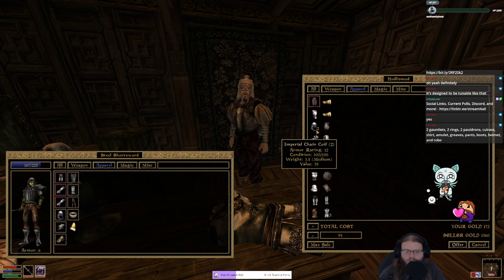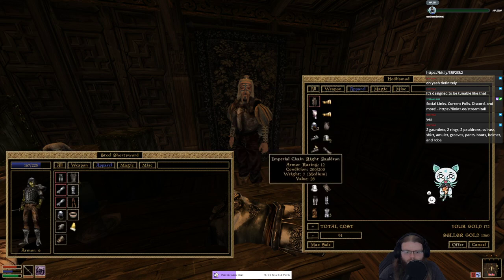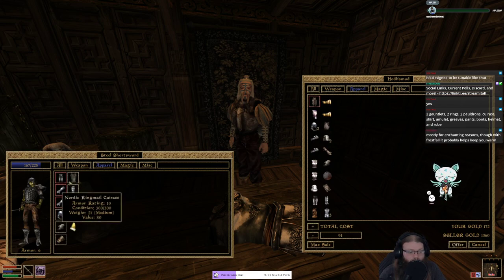Those are heavy. Chain coif. What are we wearing on our head right now? Also medium, with an armor rating of 12. That's fine. Okay, I think we're good. I think we're good enough, at least. 91 gold for that, though?